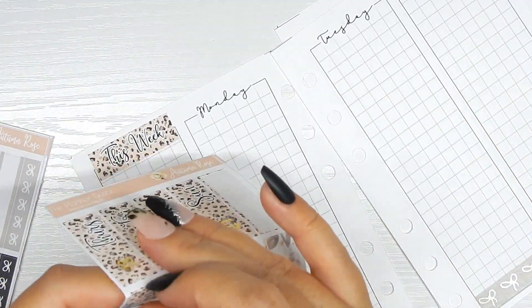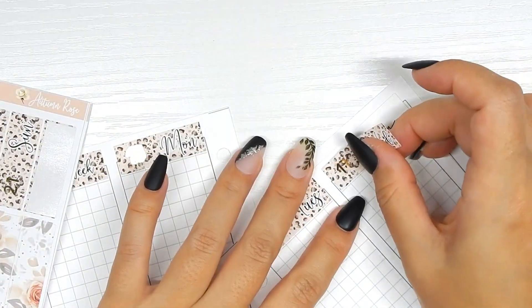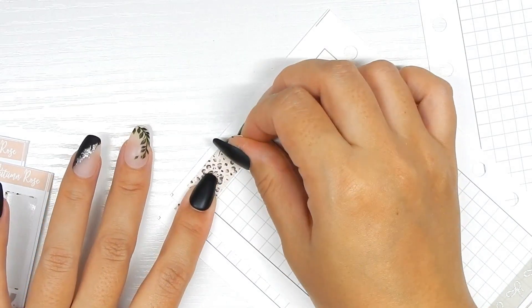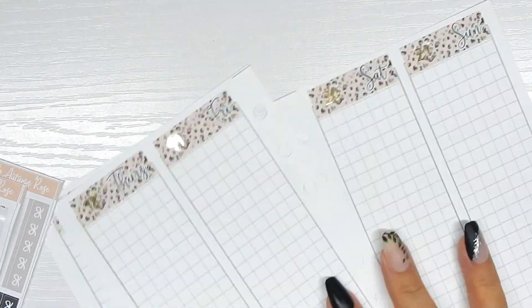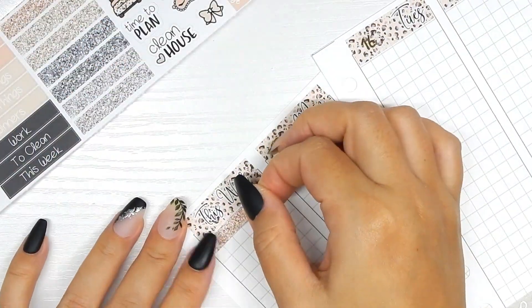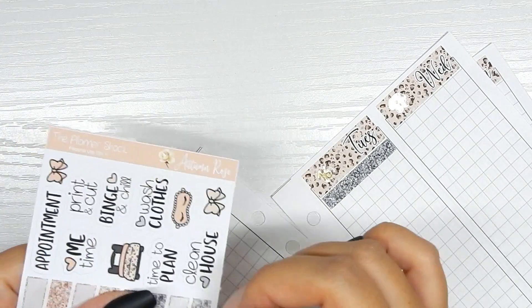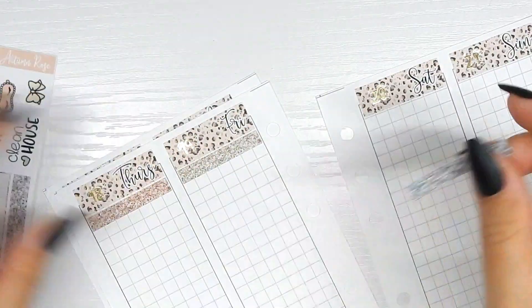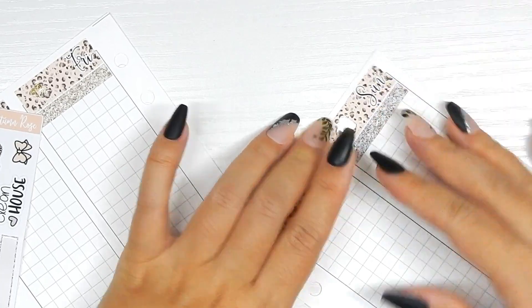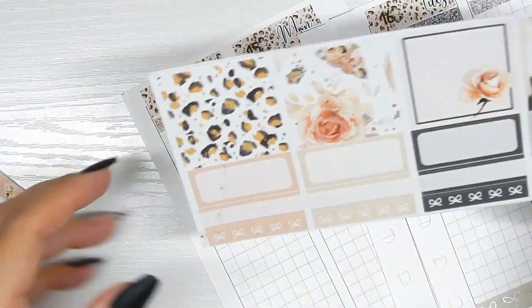You saw me put down the washi, which is a gray-toned foil — I couldn't find a gold foil washi that matched the kit's background color, so I just chose that one. For the week I'm pulling gold foil, putting down my date covers. The date dots are from Luxe Kitty Designs. Then I go in with the glitter headers from the kit — there were four colors and eight glitter headers, so I just alternated the colors right underneath the date covers. I need headers to start off each day. Moving into the sidebar, I was kind of winging it since I've never used a Planner Shack kit before.